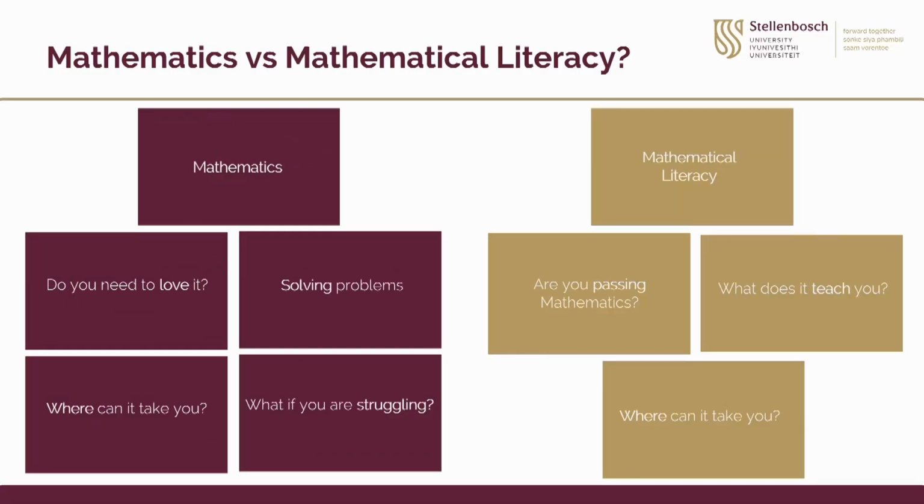And now we're coming to this big question. I hope you have decided already. And please, don't shy away from challenges. So now you have to decide: are you going the mathematics route or the maths lit route? If you are taking pure maths, out of the 9 faculties at Stellenbosch University, you can apply at any of the 9 faculties, depending on other key subjects as well. For example, if you want to go into engineering, you need pure maths and physical science. So pure maths is one of the key subjects.